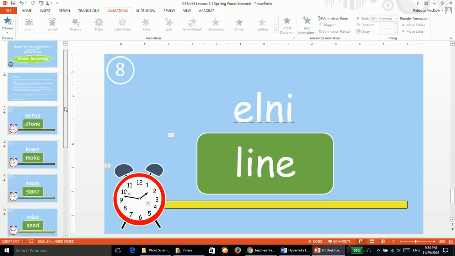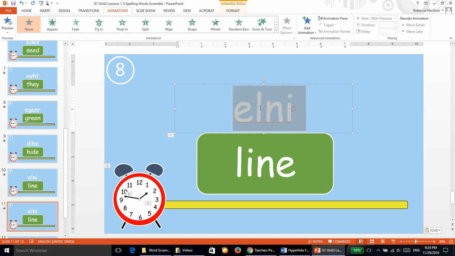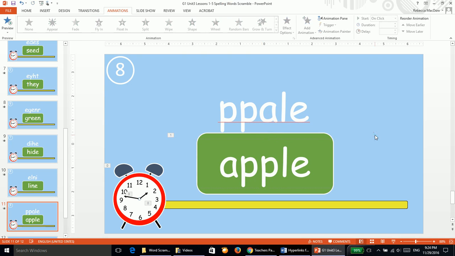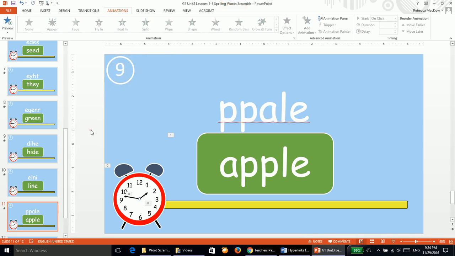The nice thing also with these is that say you want to add in a new one, all you have to do is Control C, Control V to copy and paste to add in new ones. Then go in, mix up your mixed up spelling word, and put it in both. There you go, and then you have your new one. Change the number, and there you go, you're ready.